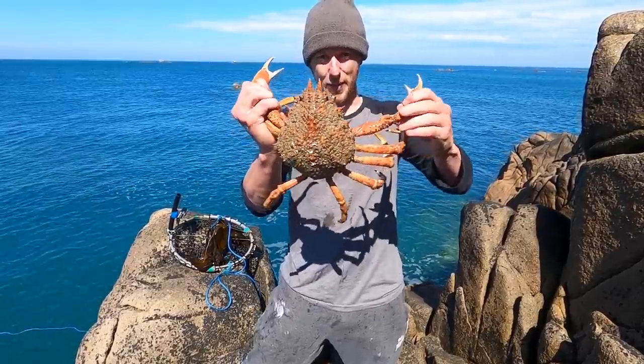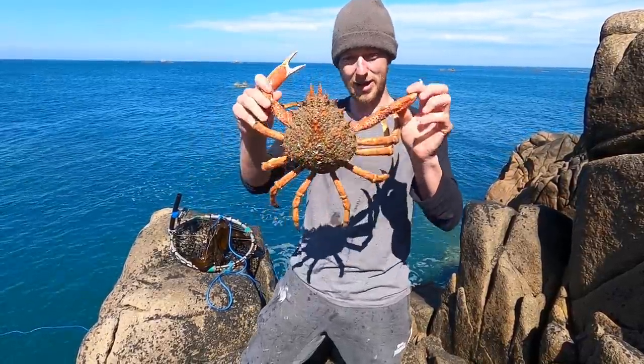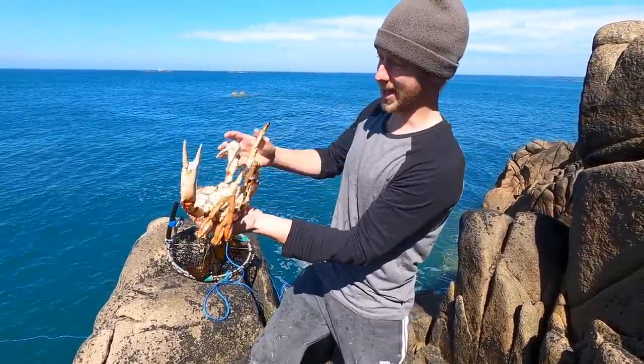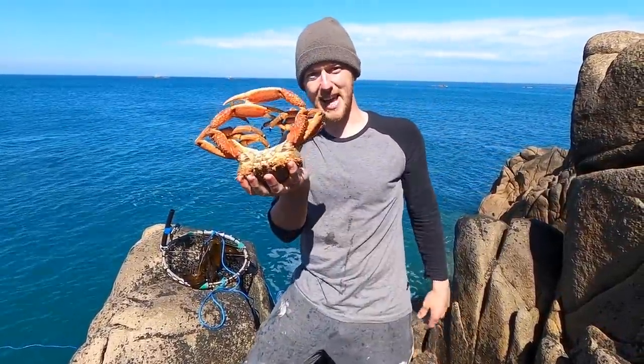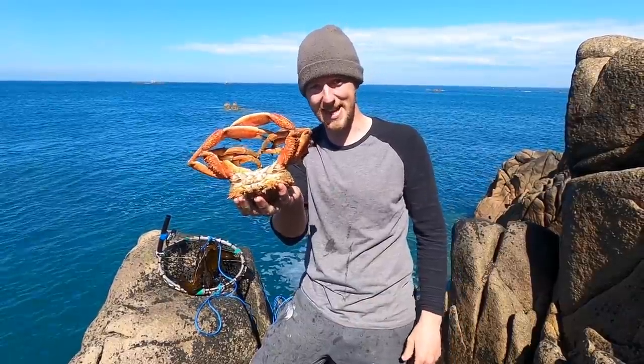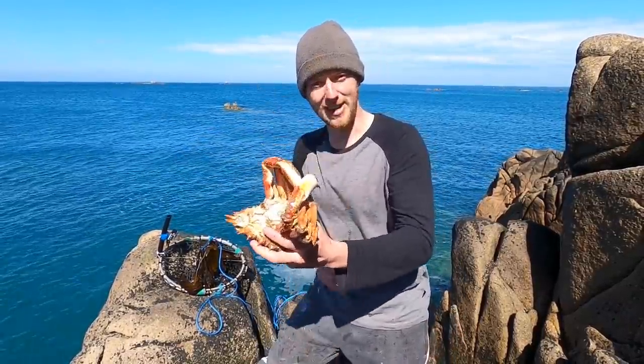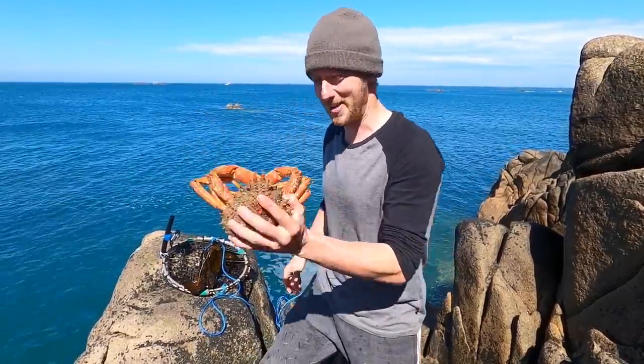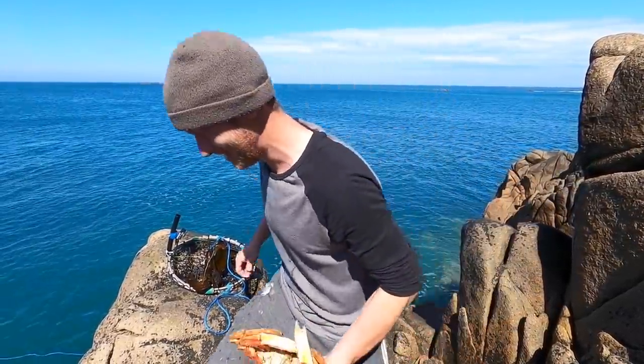You've seen it going in the wheel. That's what you call a nice sized spider crab, not a giant, but that is a beauty. So that one will be cooked up today. We've only been here literally 20 minutes and we've got our first spider. So we've got enough time for a catch and cook today. Let's get that wheel back out there.